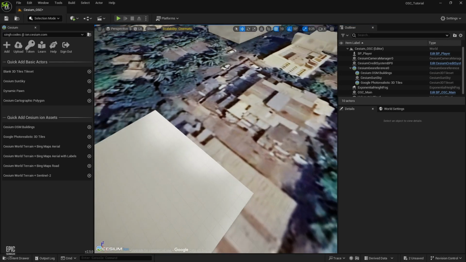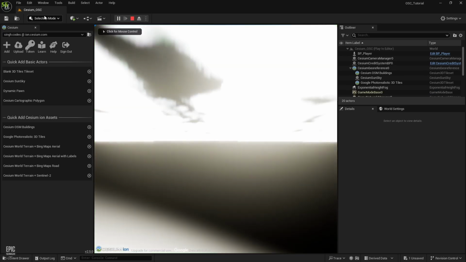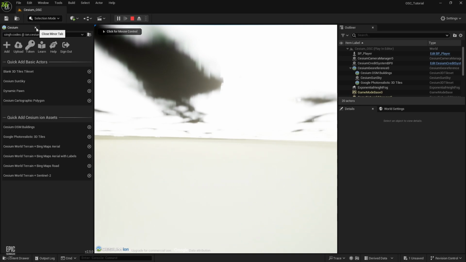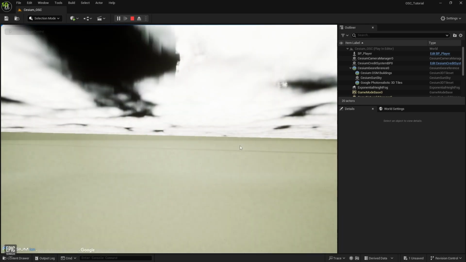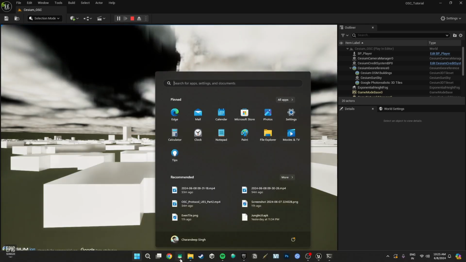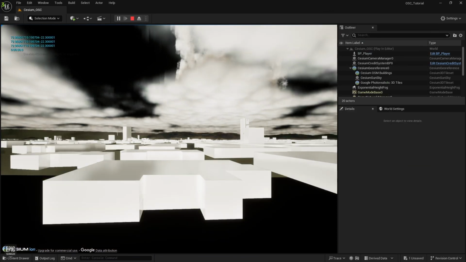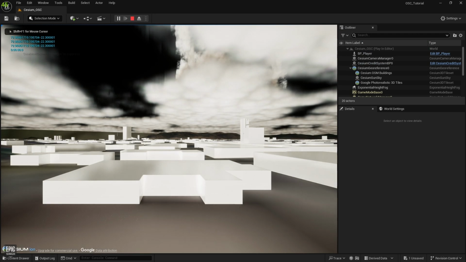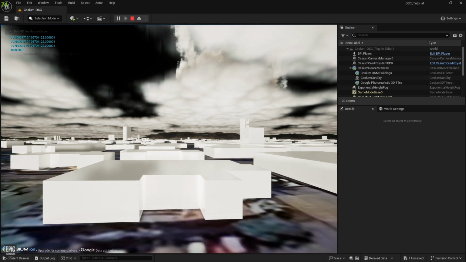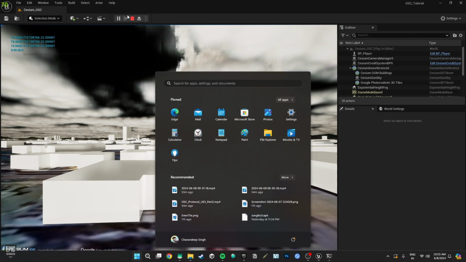You can get the buildings over here. So yeah, this is how you can actually get the geo-positioning data. I will turn off and turn this on again. Well, it is set automatically. Where I am.